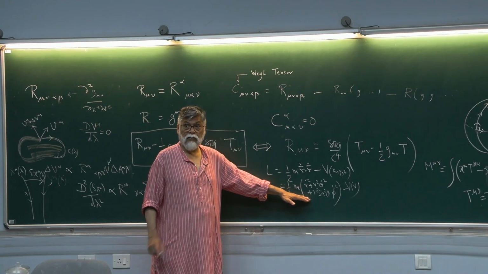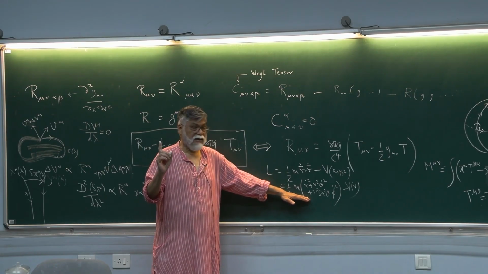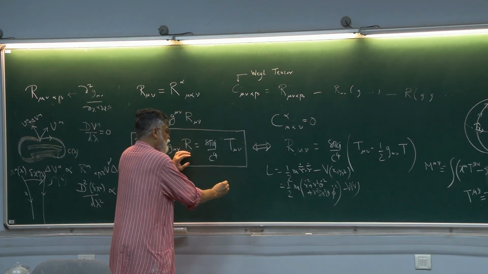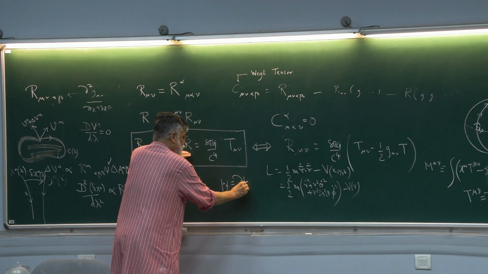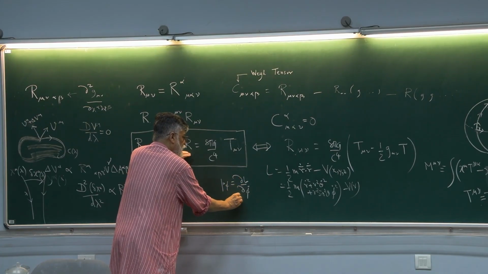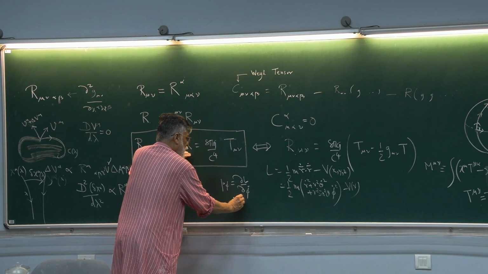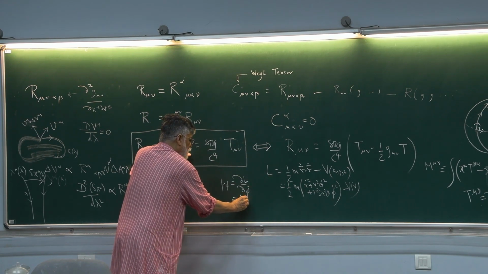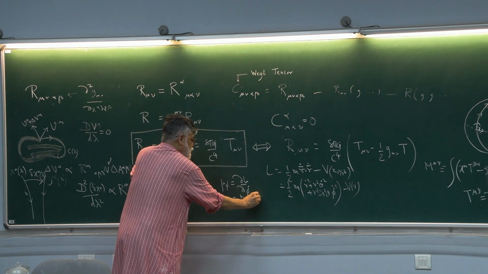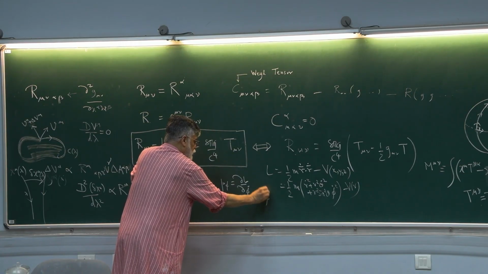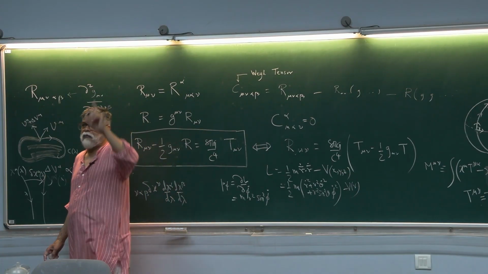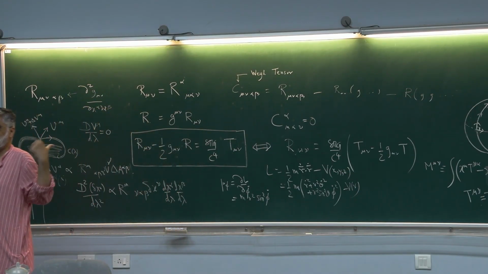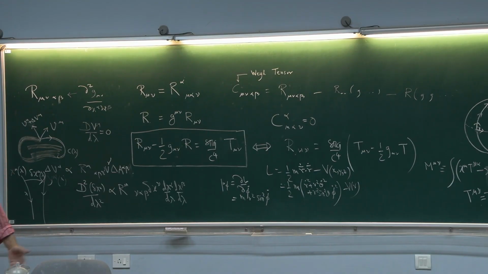So angular momentum is conserved. What is the angular momentum for this? The p phi, by definition the canonical conjugate, is del L by del phi dot. If you differentiate it, you will get m r square sine square theta phi dot. You can convince yourself that this is the angular momentum Lz component. In Cartesian coordinate system, this is the Lz. So you have proved directly that Lz is a constant of motion.